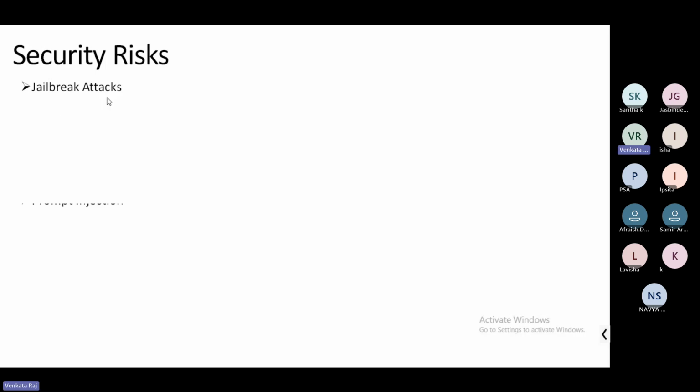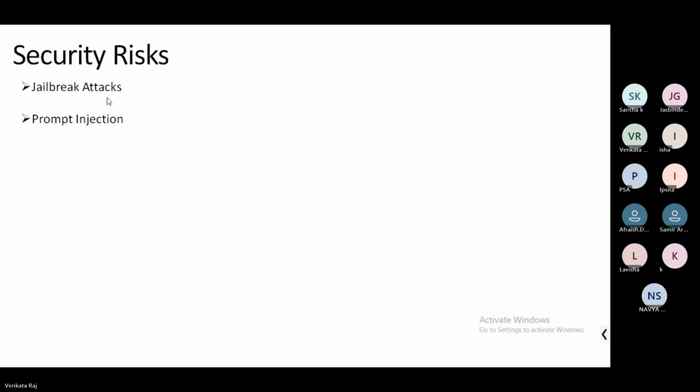Next, prompt injection. In security testing, we have vulnerability injection, guys. When people are doing security testing, they will try to inject malicious code into the software, right? And try to see if that is breaking or not. Similarly, in case of LLM also, they will try to inject erroneous prompts, tricky prompts, so as to manipulate the LLM, because based on the prompts the output will be generated.